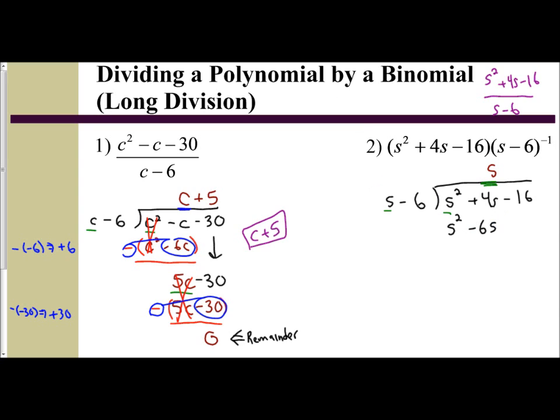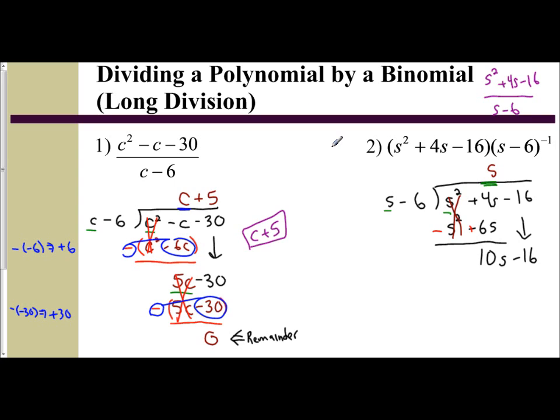Now, the whole idea is to do subtraction. And so if you're subtracting, you're doing the opposite. And so what I'm going to do is I'm just going to change the opposite signs of these. So I'm going to put my negative here and change this opposite to a plus. And then I just work vertically for it. s squared minus s squared is going to cancel each other out. 4s plus 6s is 10s. So I have 10s. I drop down my -16.